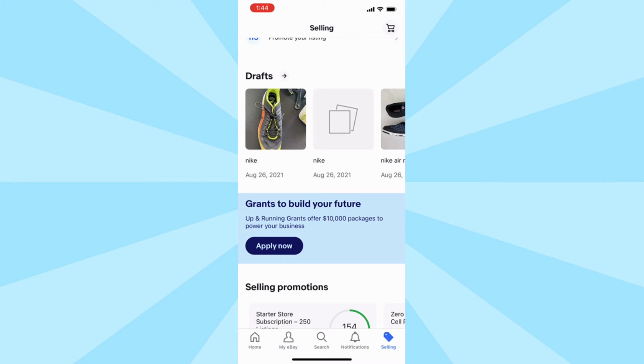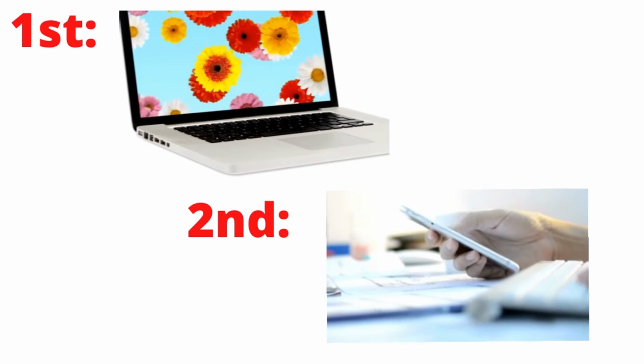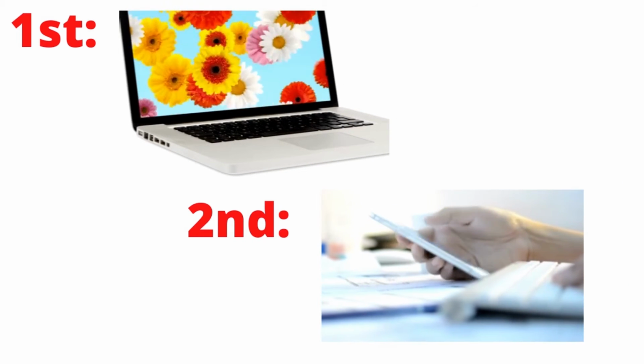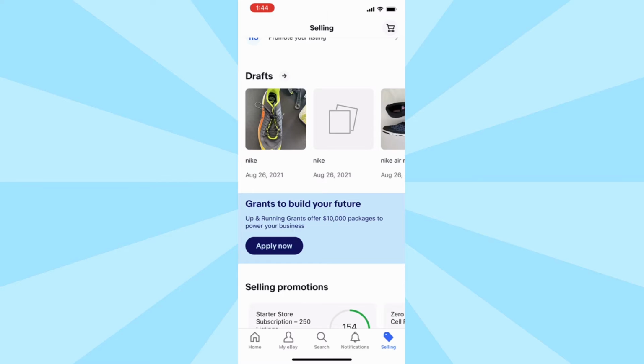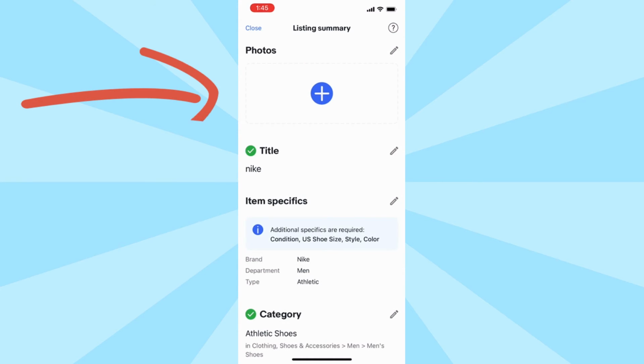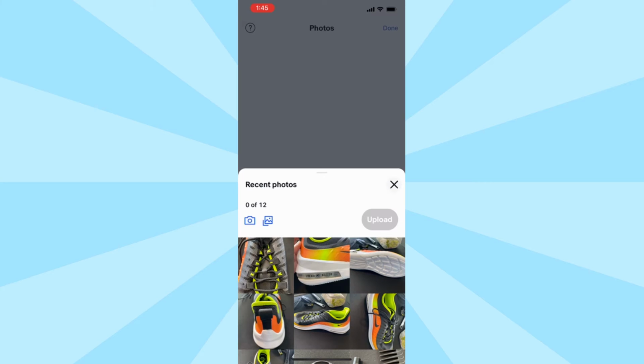Another way that you can do this is if you already have the pictures and you want to take them ahead of time. Let me show you how you can do that from the cell phone. So you've already created your listing first in draft form on your computer. Then you go to your cell phone and you pull up that draft, hit this blue plus button. And from here, we're going to select, see this little picture of the box here? We're going to select that one instead.